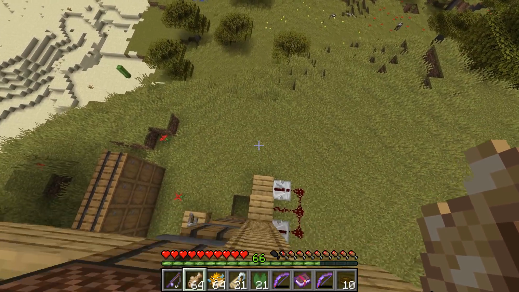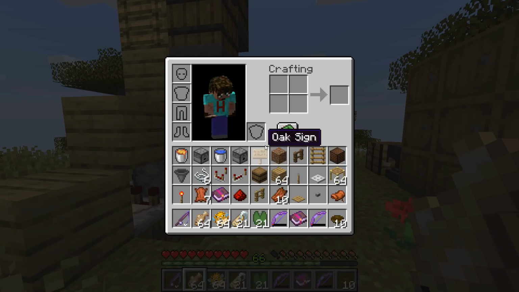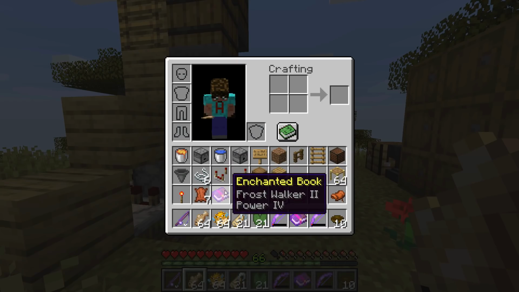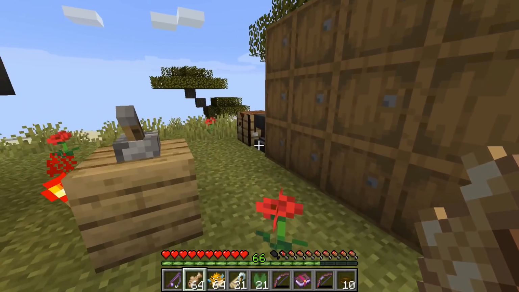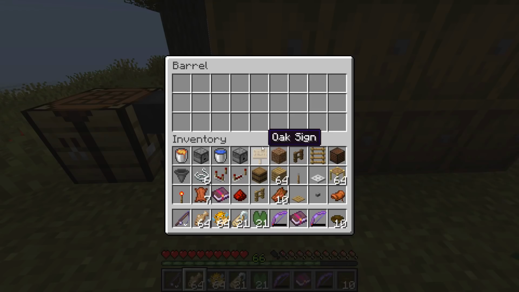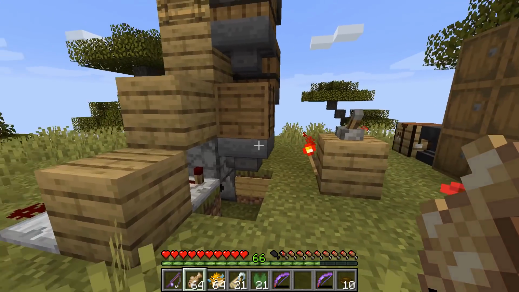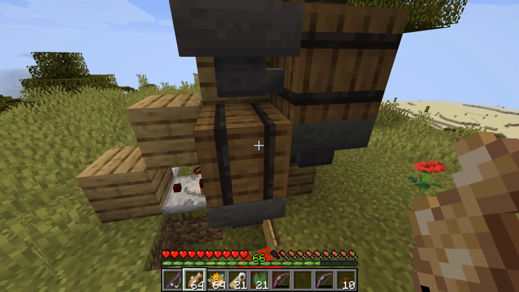So I'm just going to come down here. And before I look, I'm just going to see what I've got in my inventory. So obviously I've got the stuff that I've made it out of. I've also got an enchanted book there, an enchanted book there. I'm going to put the enchanted books in this barrel. And then we're going to start to look through these other barrels and see what we've managed to get. I'm going to stand on here so I can reach them all.